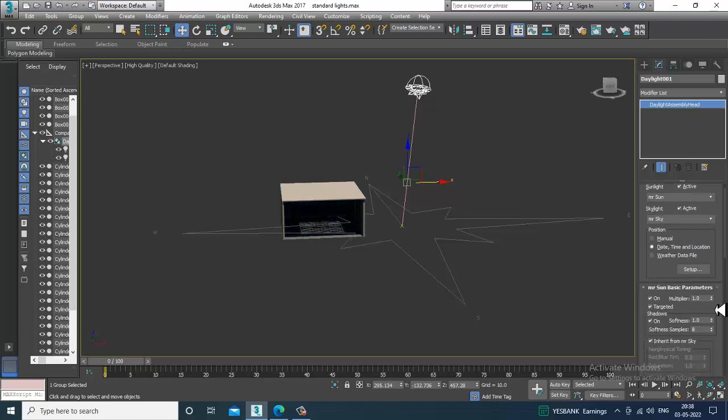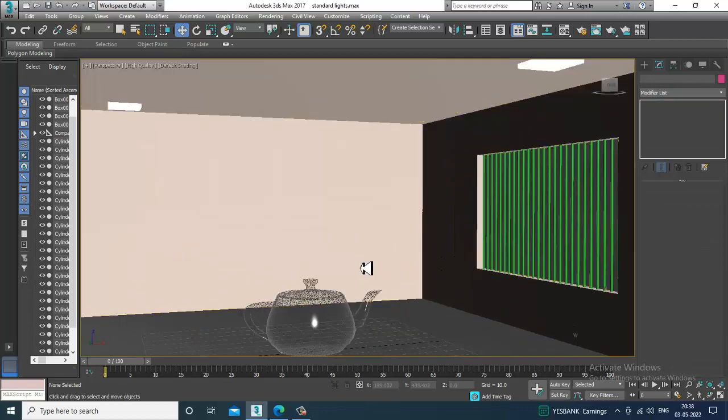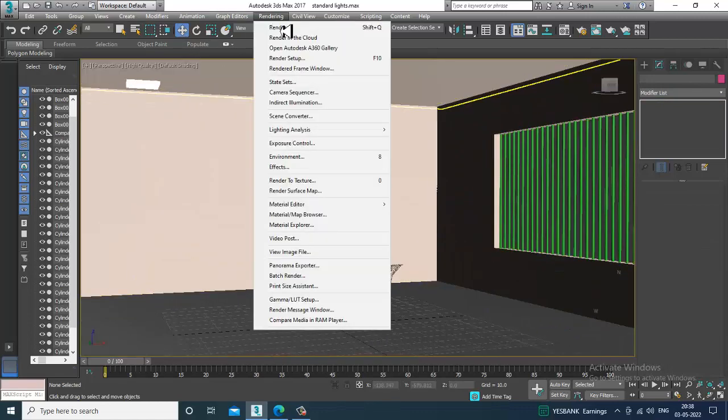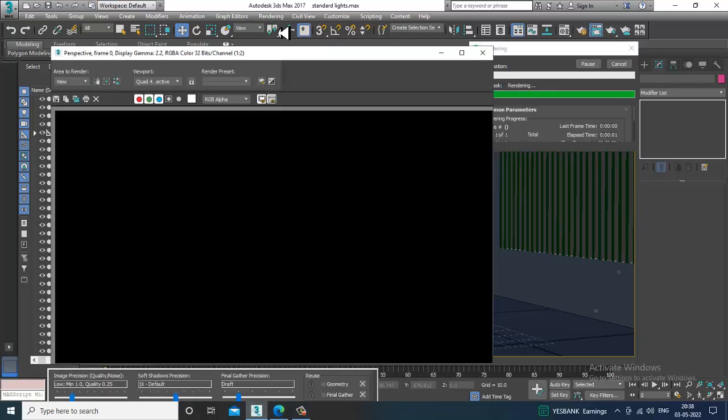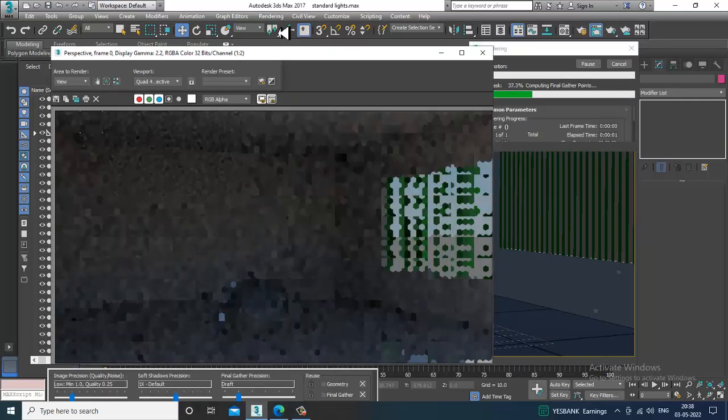After that, you can assign some multiplier if required. You can increase or decrease the multiplier. So I can just go into this scene over here. Let's render and see how it looks after you have added this. That's your daylight over here.